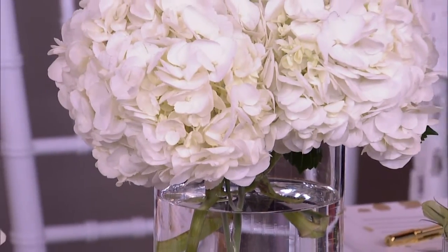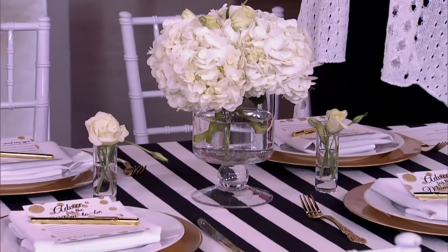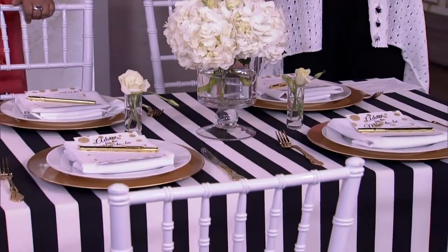If you look at the tablecloth, you've got gorgeous black and white stripes — that is never going out of style. It is always going to be classic. And I love the fact that there's gold. So you want to think about setting a theme. Think what your theme is going to be, and obviously you're hosting probably for the mom-to-be. So you've got to tune in to what she likes. In this case, it's black, gold, and white — very, very glamorous.